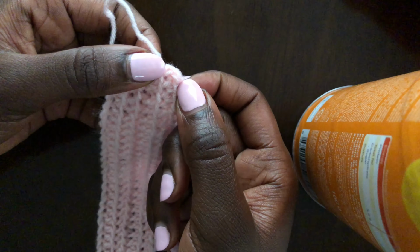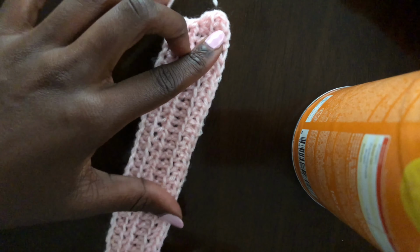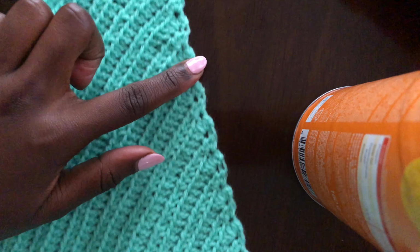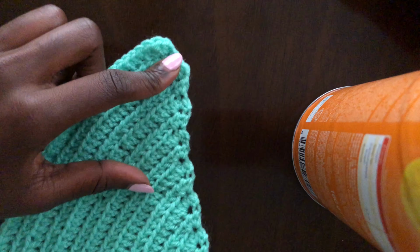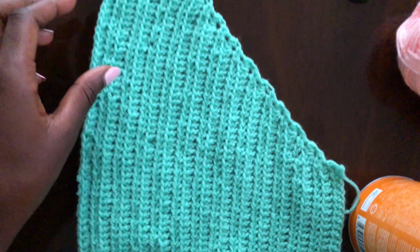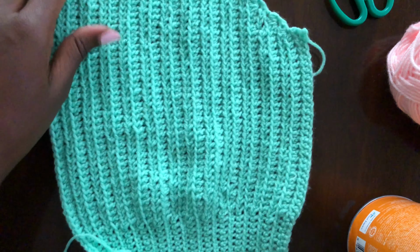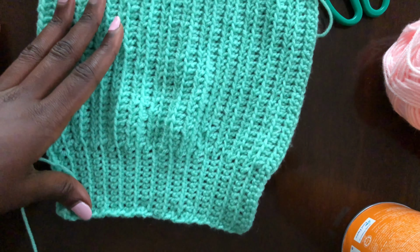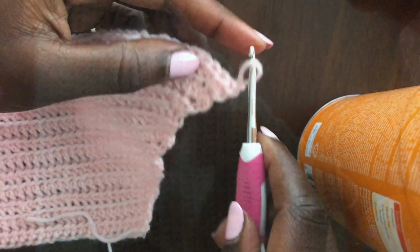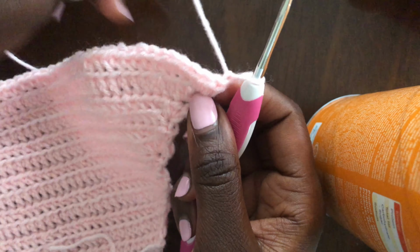Remember to put an increase, which is 2 half double crochets in the last stitch, chain one, and it's the beginning again. You'll do 2 half double crochets. It will give you this wavy thing going on, which means you'll increase in each stitch until you get to your shoulder area. And I did a total of 24 rows. This is how my work looks.